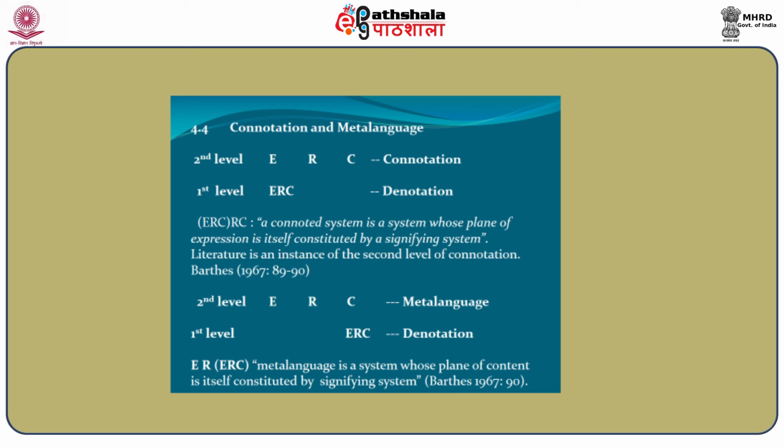According to Roland Barthes, there is a very interesting distinction between connotation and meta-language. Meta-language is the language of science, and connotation we find in poetic language, literary language. For him, both these emerge from the same sign system. In Barthes' system of signs, a sign consists of two inseparable entities. One is expression, E, the other is content, C. And signification occurs when E and C are joined in a relationship. When they are in relation, then they become a sign. Signification is what the form and the content mean to speakers, to hearers. So they have a function.